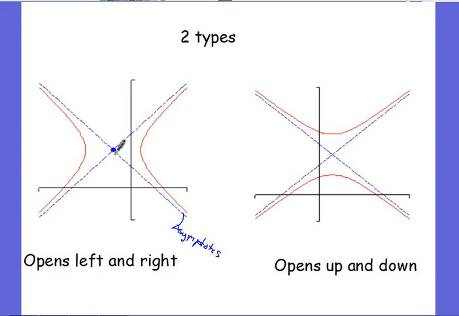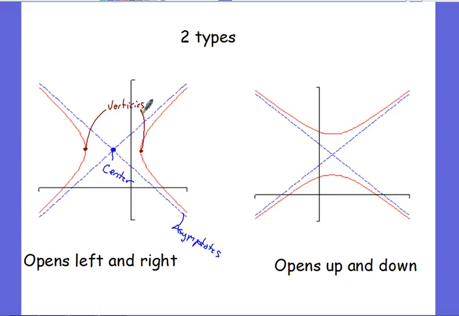So this right here is my center. It's where the asymptotes meet. That acts as my center, so technically it's not part of the graph itself. What are these? Well, think about parabolas. They have a vertex, but there are two of them here. So these are my vertices, because I have two of them.